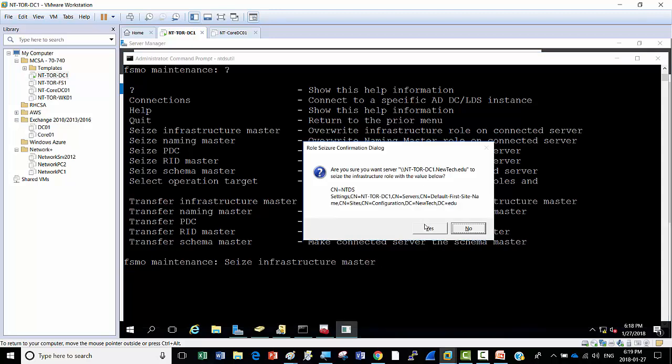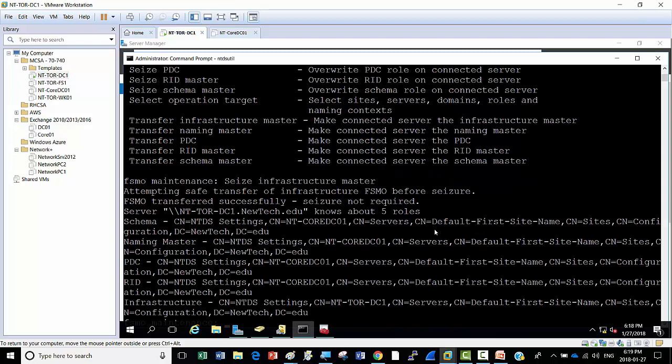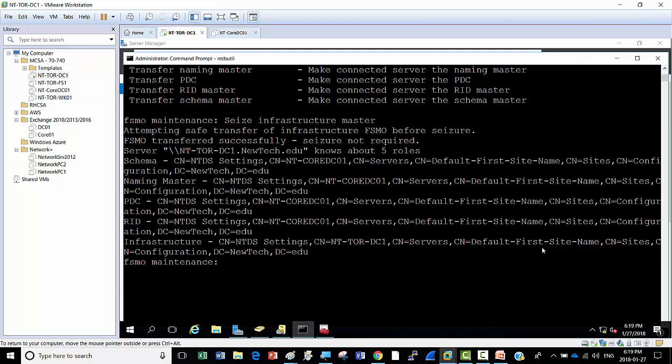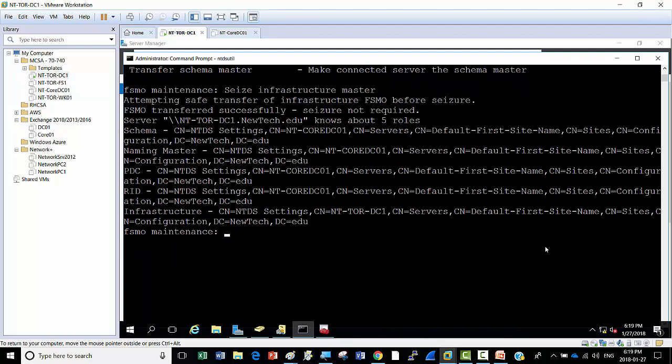For the pop-up, click on yes. Now it's saying FSMO transfer successful, right? So seizing is not required. It was able to transfer it simply, so it's okay. We don't mind, because maybe it's the connection with the core that's down.